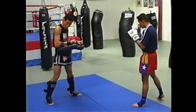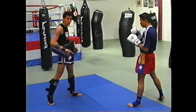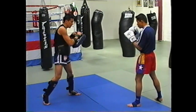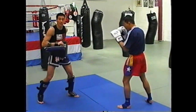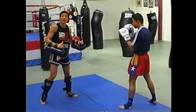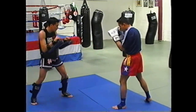Fighting stance. First, what we're going to do is make sure that we hold the Thai pads for Jongsanan's right kick at 45 degrees, but notice how my body is still looking forward. Fighting stance. We're just going to go one kick at a time, but full power. Step in and one. Heavy. We're going to go. Now we start up slowly, but then we build up the power. And as you notice, Jongsanan makes noise as he kicks. That way, he releases the air out of his body and makes his body recover a little bit easier. Ready? Two. Good. He comes right back to the original stance. Three.